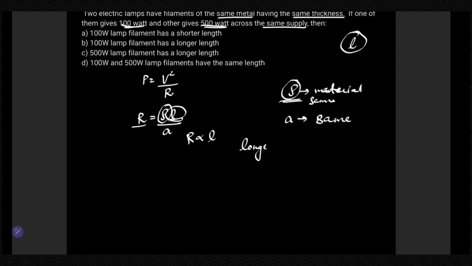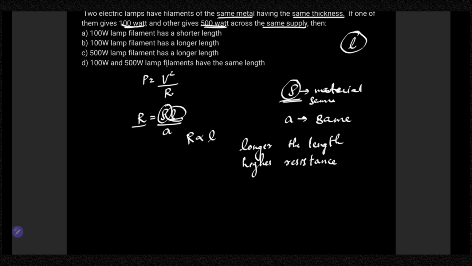What conclusion do we get? Longer the length, higher the resistance. I'm not stating a general fact. This is specific to this question. Since we have the same metal and same thickness, we can say that the longer the length, the higher the resistance. And we have to find the resistance.